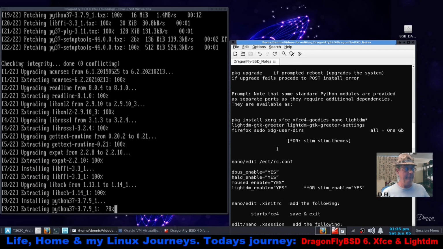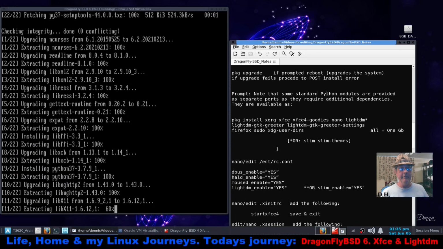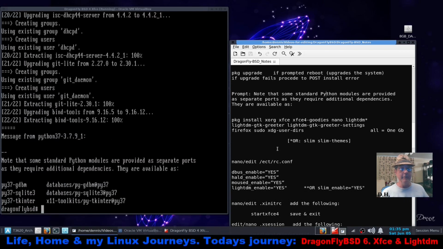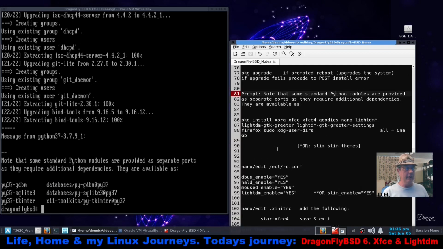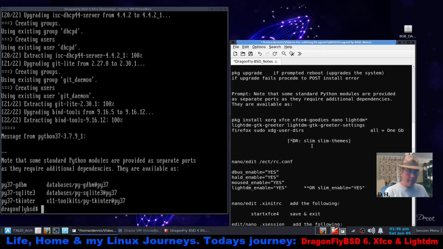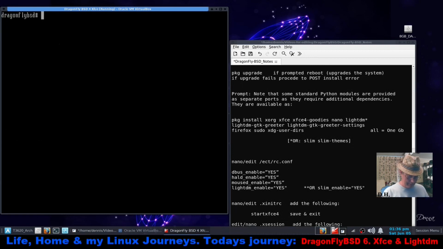DragonFly BSD. So if you get that error in the very beginning, if you're doing this in VirtualBox, leave your ISO there, move your hard drive up to boot first. Then come back into here and make that copy, and you'll see it in the notes. I'll also include in the notes what to do. So I'm going to Control L to clear that. Uh-oh. Get back over here. Now I can Control L to clear that screen.